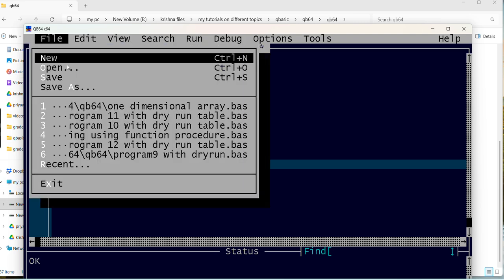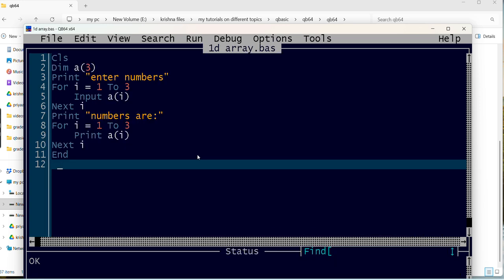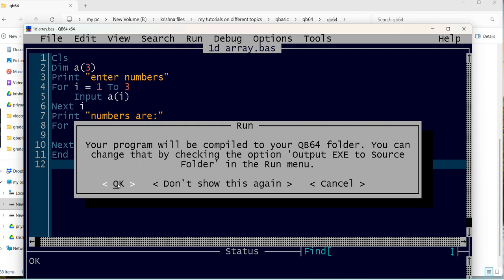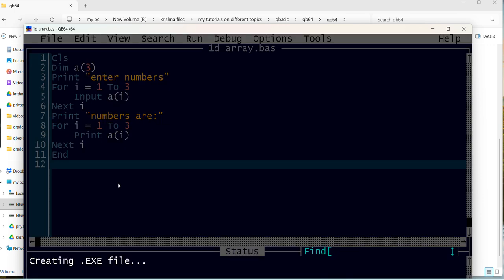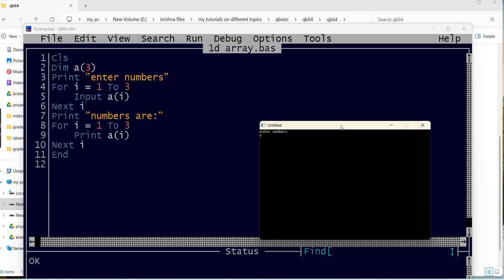Let's save it first. Let's run it. So it is asking for the numbers.